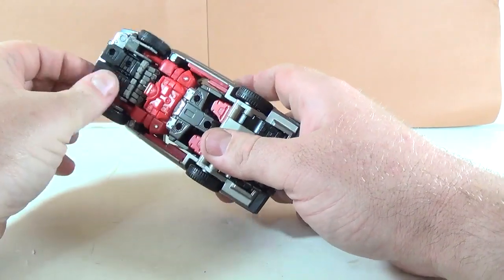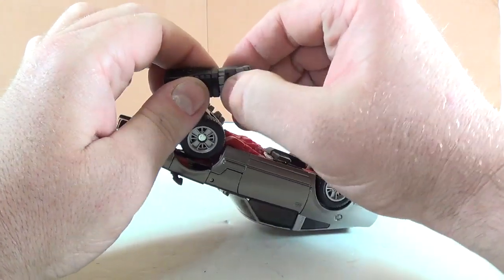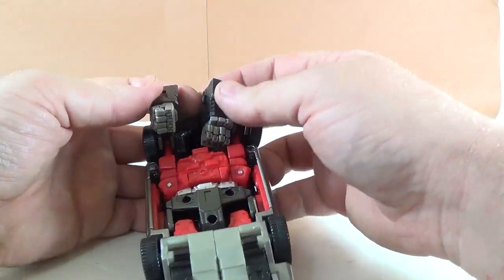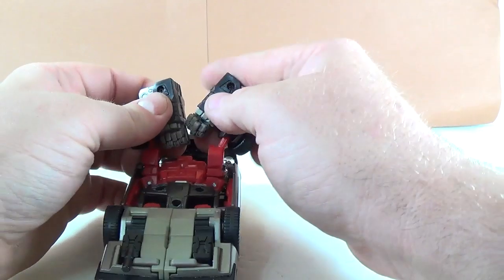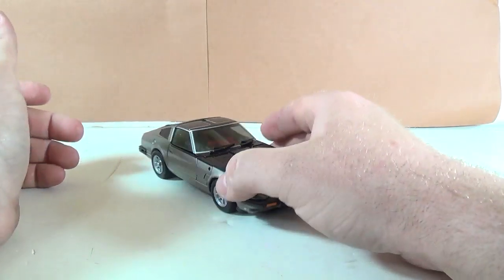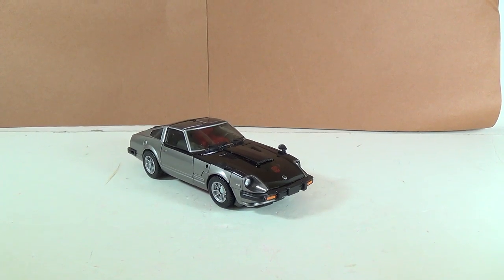And you see, I'll show you how you need to fold these in here. Basically, you fold the thumb across the bottom. Alright? And then you fold the first knuckle, the second knuckle, and then at the third joint in the hand, you just fold them all together so you get a nice block like the other one became. And you just put them together like you would before, and put them in place. As you see, just peg them together, push them down, and there you go. No problem. Simple. Real simple. Okay? There you go. Give me a second, and I will bring in Smokescreen, and I'll show you how easy it is to install these hands. Be right back.